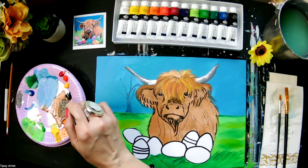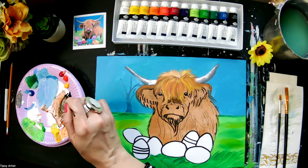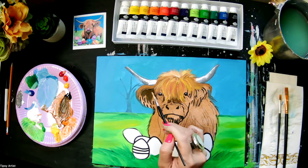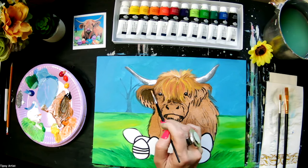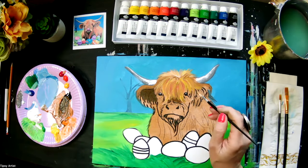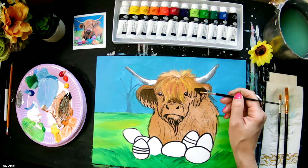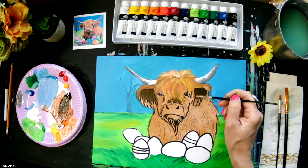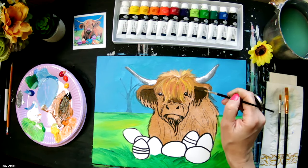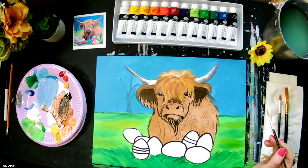All right, now I have a little bit of shadow underneath the ear that I want to get underneath. So I'm going to grab a little bit more of that black with that orange. We're going to darken that up a little bit. And I'm going to do a soft section of brown just right in through here, just all underneath. I want that shadow to be there first. So here underneath, using the soft flat side of the brush, let's go ahead and get a lot of shadow in there. With a soft curve. And let's just go ahead and cover all that area with that shadow.